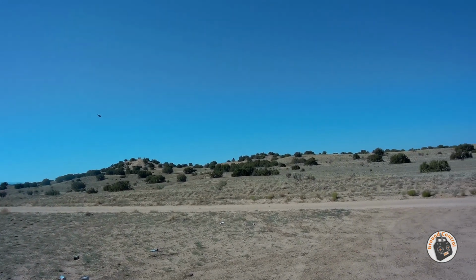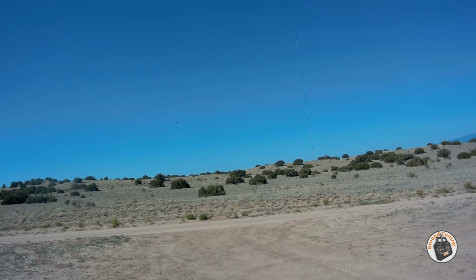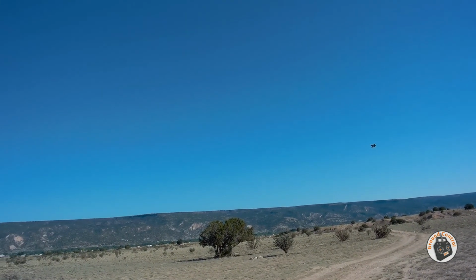I wish the wind would pick up just a little bit. Kind of died down since the first flight. But look at that. That is so cool.